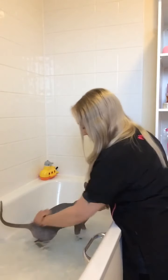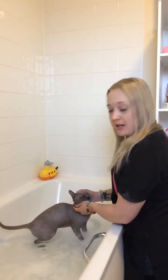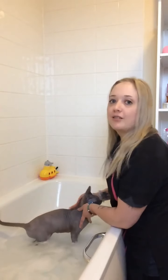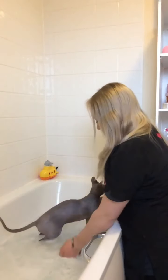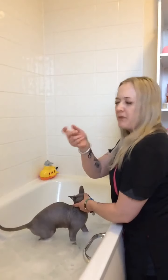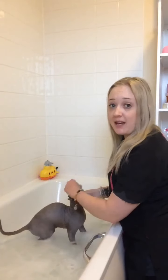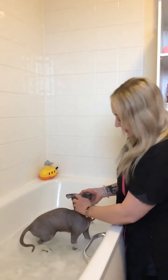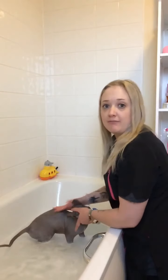Separately, I do her ears as well — because they've got no fur in the ears, they get a lot of build-up. They're known for very waxy ears. I normally just get a bit of ear cleaner on a cotton ball — not a cotton bud; you don't want to be putting cotton buds in there — and just gently go around the outside of the ear. If there's a lot more build-up than usual, you can get specialist drops, but I'd speak to your vet about that.